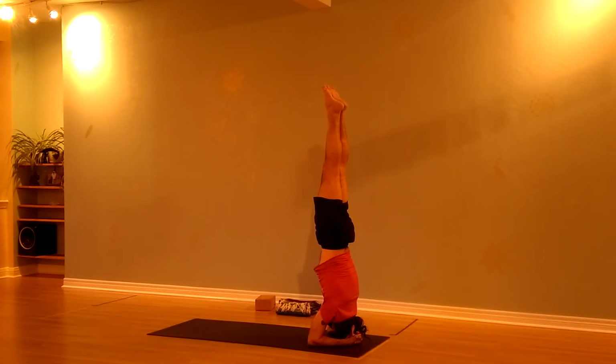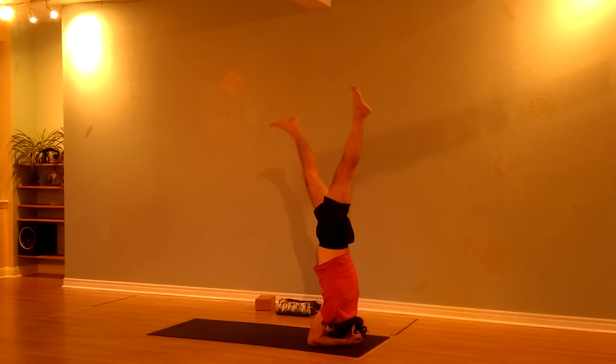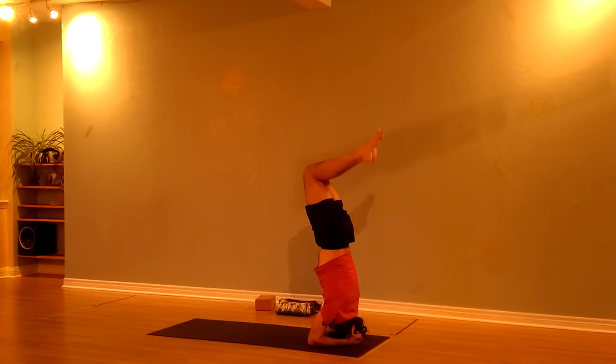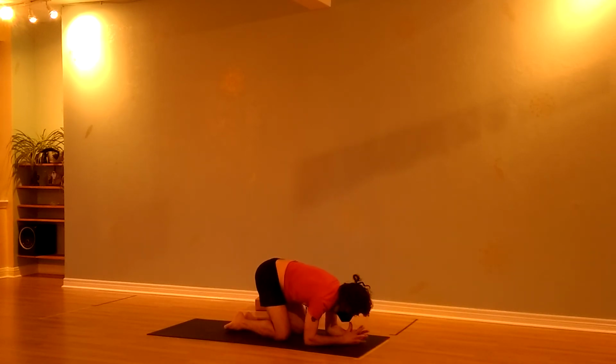Good. Those of you in a partial half headstand can start to lower the knees down to the ground, take back into child's pose. If you're in full headstand and you'd like to take a variation or two, you can before you take rest in child's pose. Arms can be relaxed in front of you, arms can relax back alongside you. If you've taken all your variations, you can come out of your headstand, take it back into child's pose.